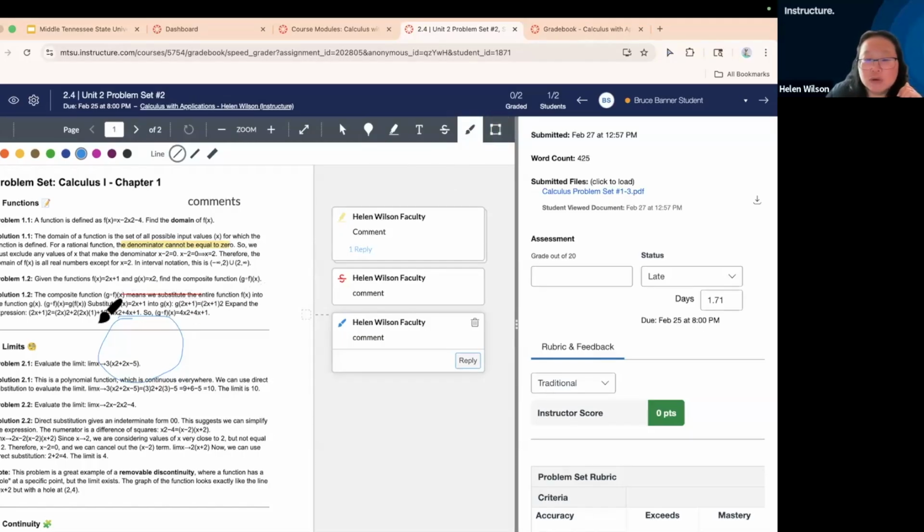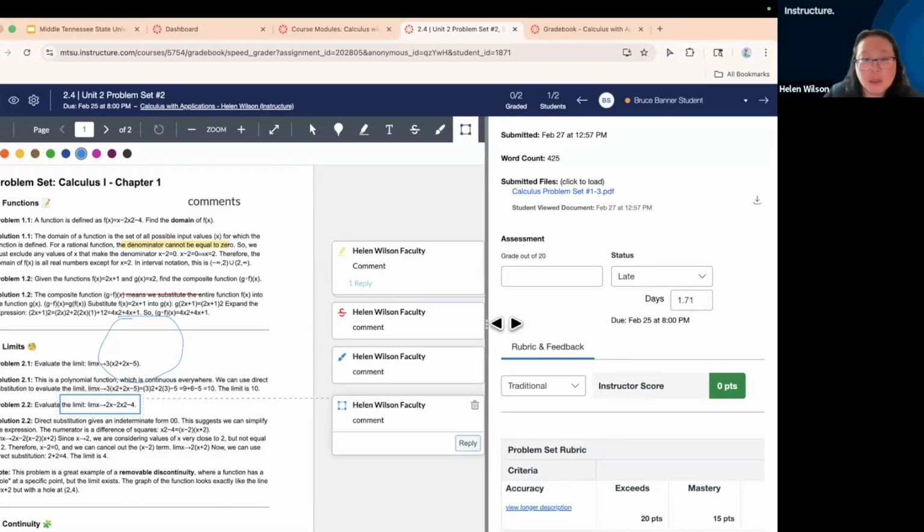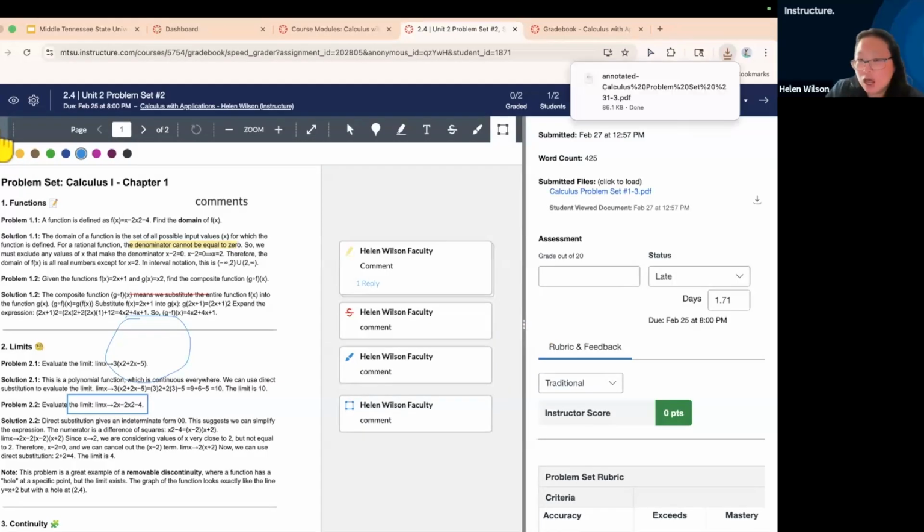Finally, for those folks that don't like the circle tool, and there's folks that don't, there is a shape drawing tool, although the only kind of shape you have is a rectangle. So in this way, if I want to kind of draw attention to this area, right, I can. I don't know of a limit to the number of annotations that you can add to an item. But at this point, once you have entered those annotations, you might want to download that annotation along with the paper and maybe save it for future reference.